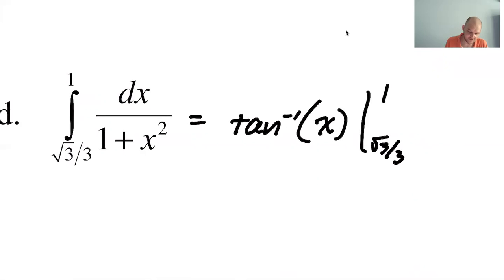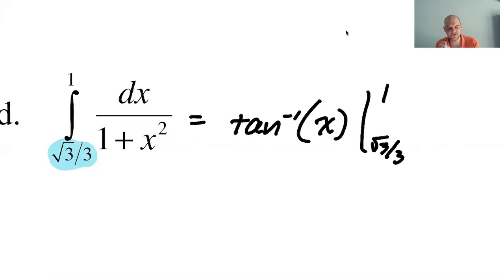By the way, if you're not really sure, I think this bound is kind of a tip-off that there might be an arctan involved, or a tangent at least, because radical 3 over 3 is the tangent of something. Like if I saw radical 3 over 2 and I didn't know what I was doing at all, I would think radical 3 over 2 is definitely related to sine and cosine.